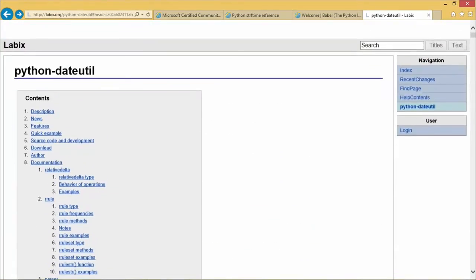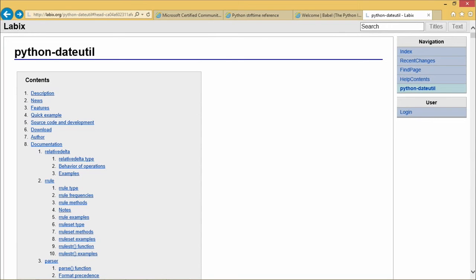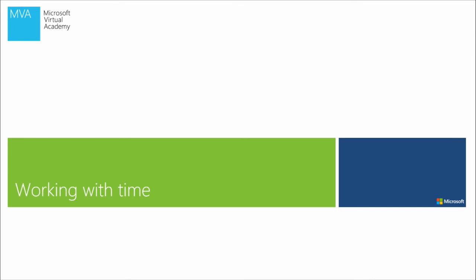But in any event, the big point that I want to make is if you are looking for some bit of functionality, I promise you it's out there. All that you have to do is go look, and you'll be able to find it. Promise. All right. Let's close all of this out, taking a look at the other part of date time, which is the time.